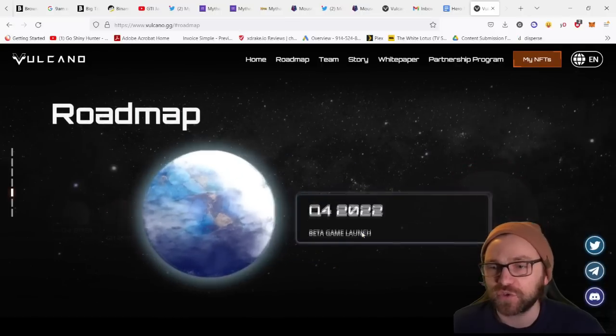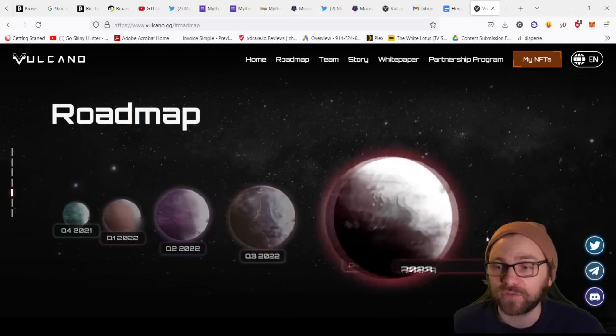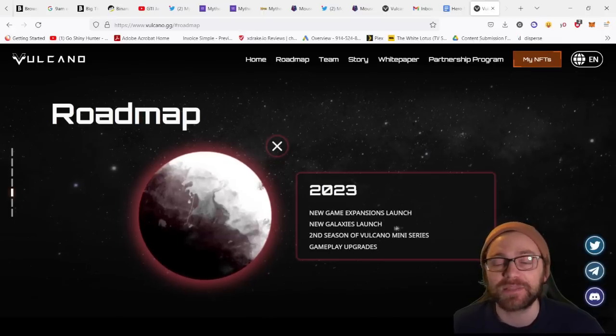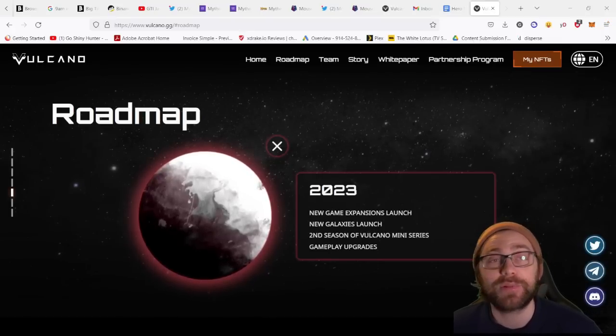Beyond that, we've got Q4 2022 where we see the beta game being launched, and then Q1 of 2023 has the new game expansions launch, new galaxy launch, second season of the miniseries, and gameplay upgrades.